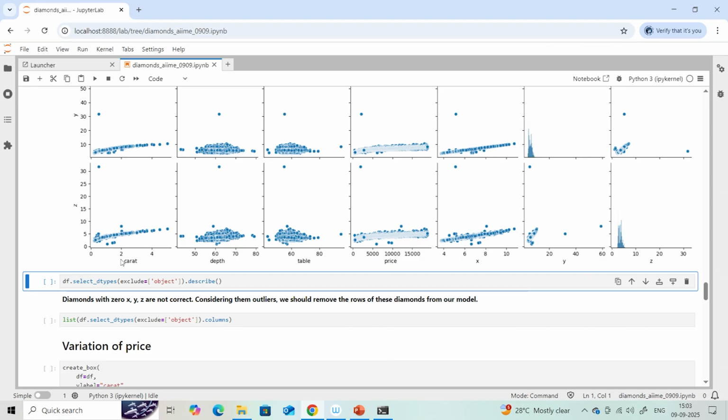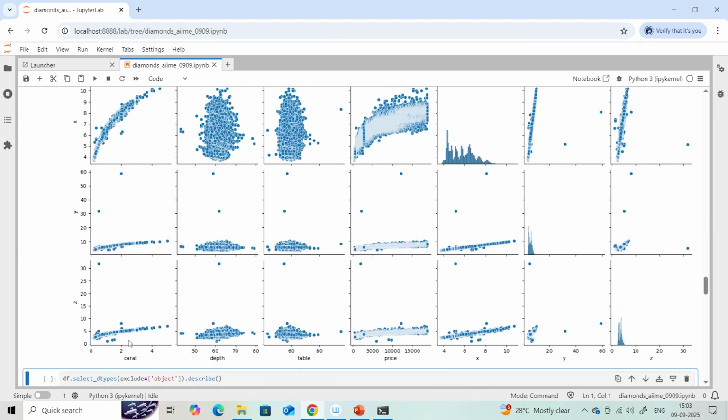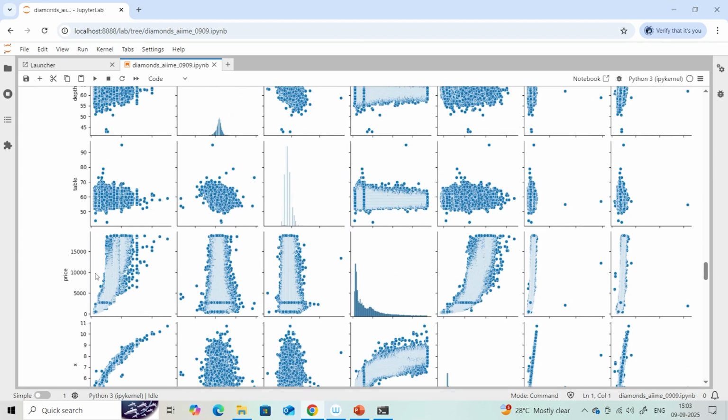So, this value is increasing with the carat values. Similarly, if you want to see carat with price, here it is. If you want to show price versus carat, you can easily see that there is a very strong relationship between the price of a diamond and the values in carat. As your carat value increases, the price increases exponentially, right.